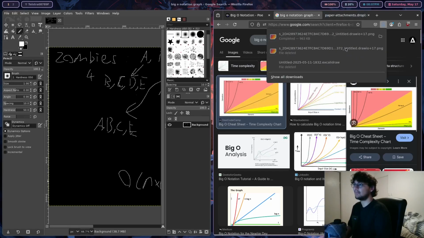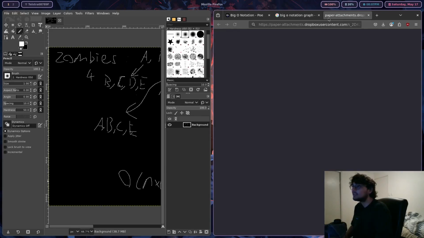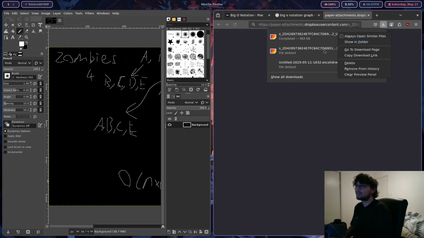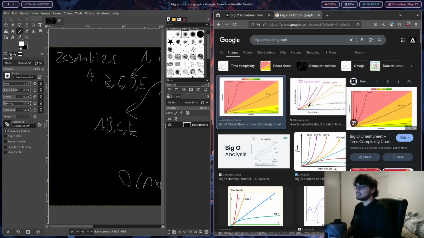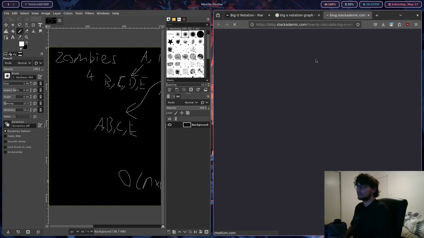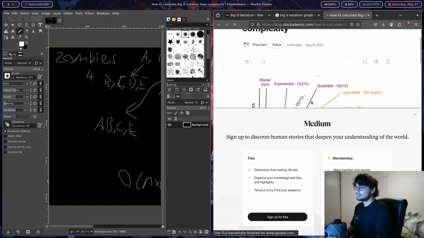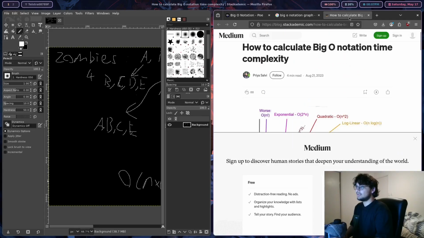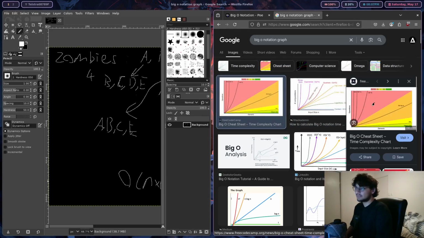Open image in new tab. It downloads the image? Can Firefox not display an image? Or is that just because of that website in particular? Oh, okay, whatever. Let's just open this. Wait, no, that's not a good graph. I want this graph.